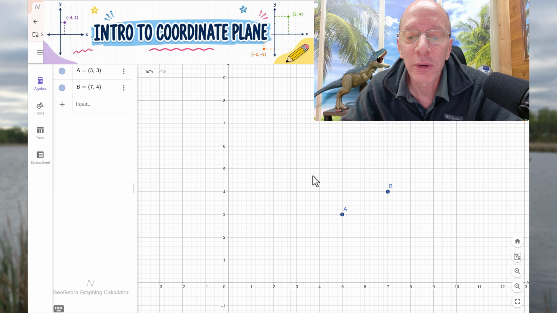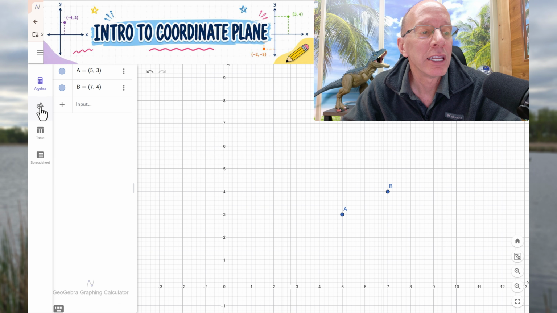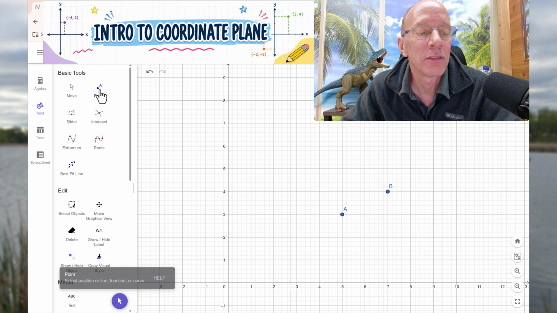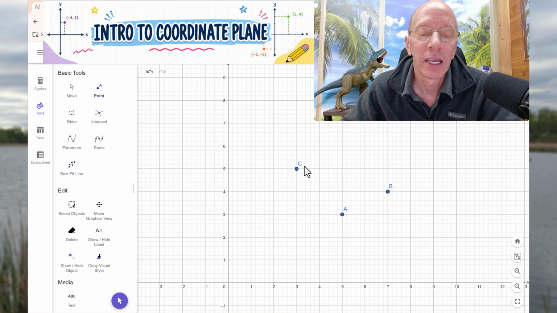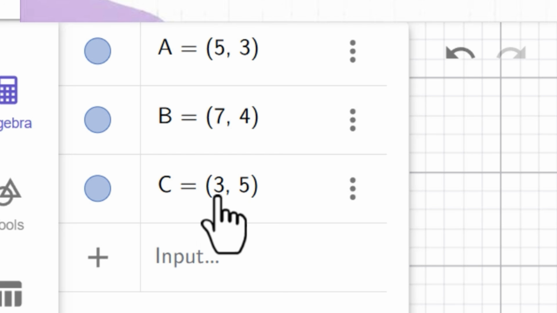We're going to plot 3, 5. Now, as I'm getting things set up, do you see what you're going to do first? We're going to go over 3, 1, 2, 3. That's on our x-axis, and then I'm going to go up 5, 1, 2, 3, 4, 5. I'm going to place the point right there. Again, here is the number 3, here is the number 5, and here it is. The 3 is the x, and the 5 is the y.